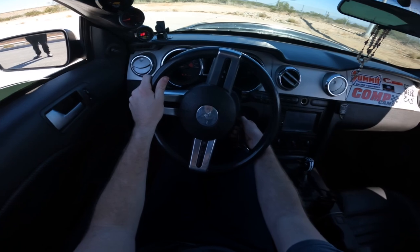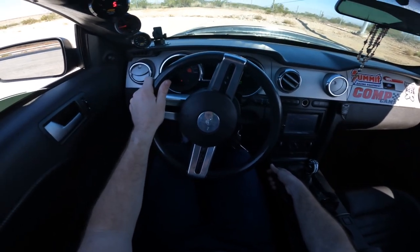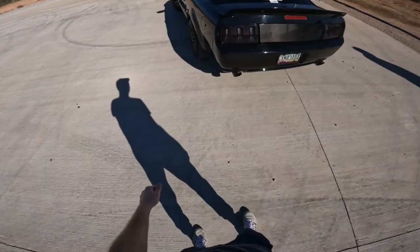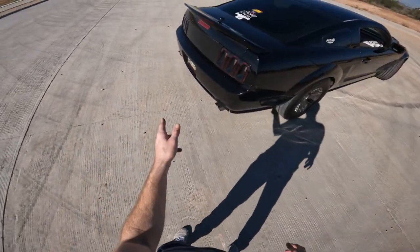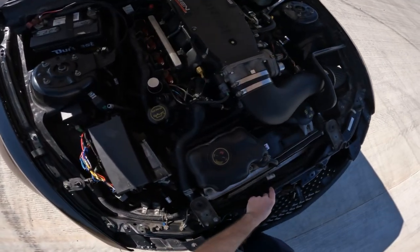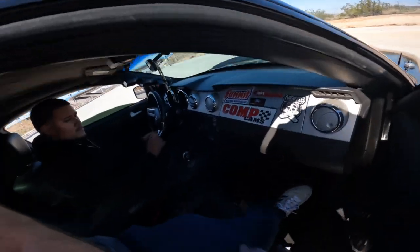Actuator. E-brake does not work. Okay. All right, let's go ahead and hear it on the outside here. As you can hear, it's got a nice set of comp cams on it. I believe it's a stage 2 comp cam on the car. There is the blower. It's also got a smaller pulley as well too. Time to get back into a supercharged 3-valve. Excited for this.